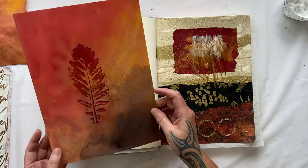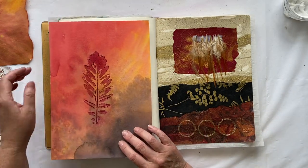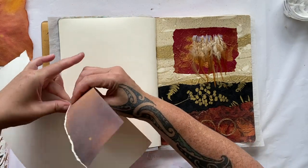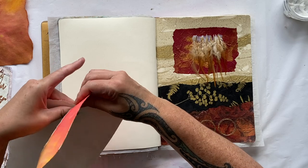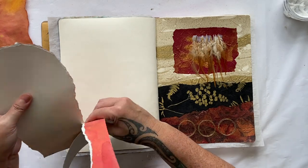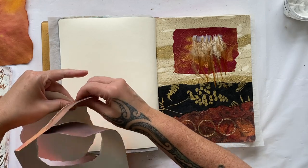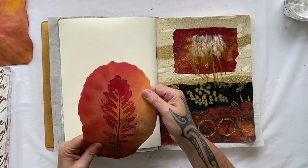You can see the little speckles there where I've sprayed it with the gold. Looks fabulous. So I'm going to use this one — I'm going to tear it, I'm thinking. And then we'll decide what we're going to put with the fabulous print. Not all of your ideas are going to work perfectly the first time you try it. I was really playing around with these spray inks — I wanted to see how they would look, adding the water to them on the paper. And it was really fun and I absolutely loved it. I think they turned out really well. So you do have to allow yourself to play, to experiment. And if something doesn't work out, that's okay. That's part of the creative process.